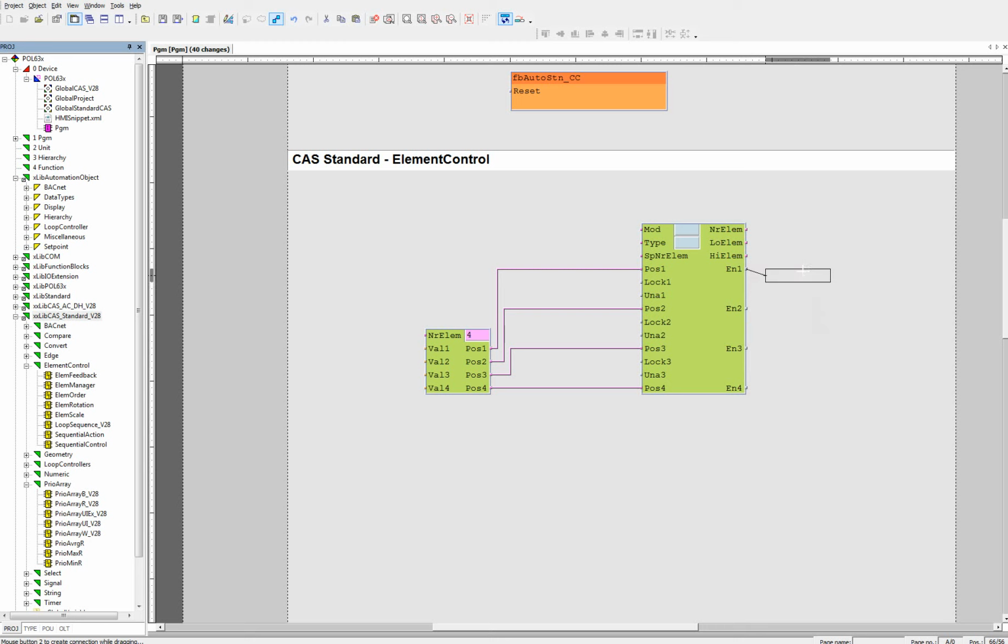And on the output we have connected devices, which is device 1, device 2, device 3, and device 4.